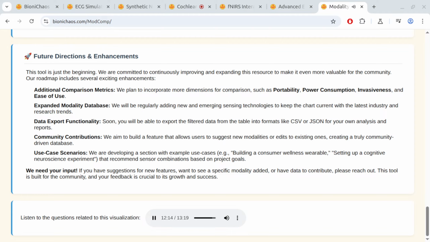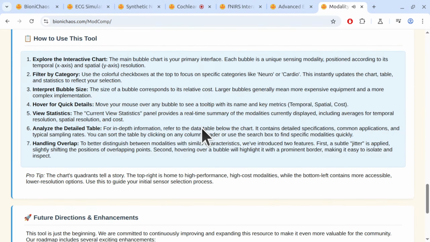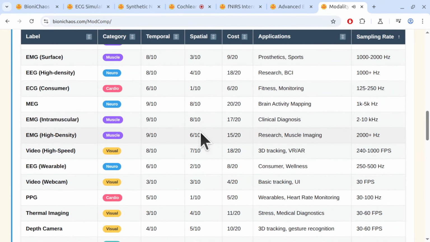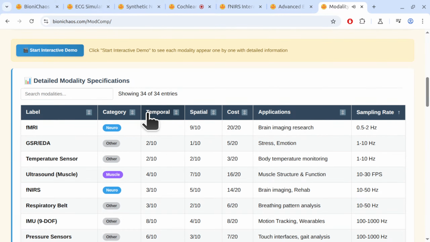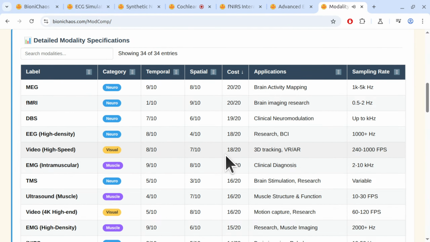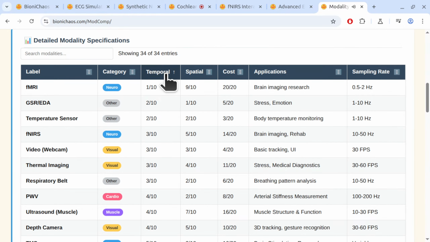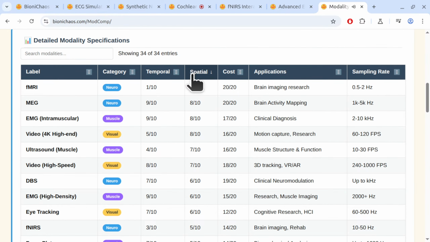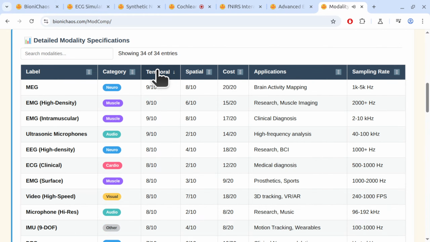Okay, so we've kind of toured this whole landscape, from mapping brains with million-dollar machines to checking your heart rate with a cheap watch sensor. You should have a much clearer picture now of the trade-offs involved: speed, detail, cost, whenever we try to capture data from ourselves or the world. And it's really striking how this stuff isn't just lab equipment anymore. It's not just hospitals. It's literally woven into our daily lives now. Smartwatches, VR headsets, phones, they're all sensing us all the time. Every little bit of data tells a story about you.